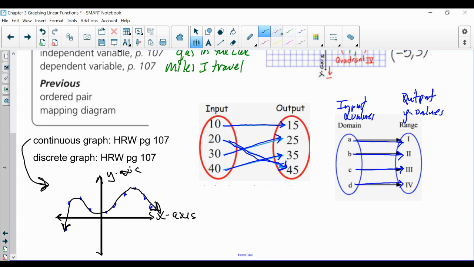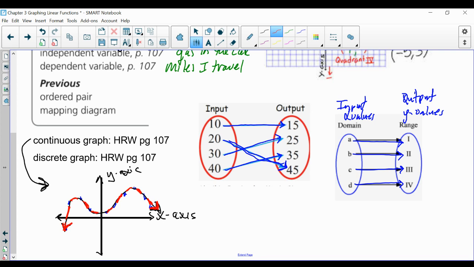So that means the values even between the points here, all these values between the points, those are solutions as well. So everything on this line, even though there's not a point there, it's still a solution. And it goes on. There's even more. It goes on. There's even more.